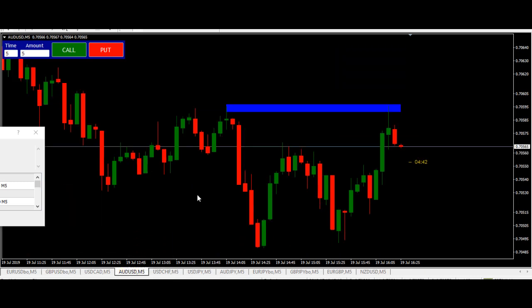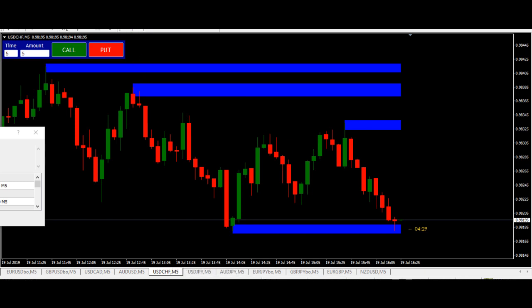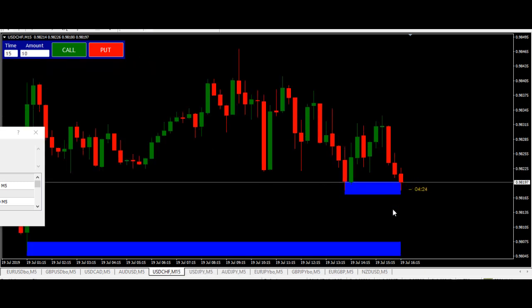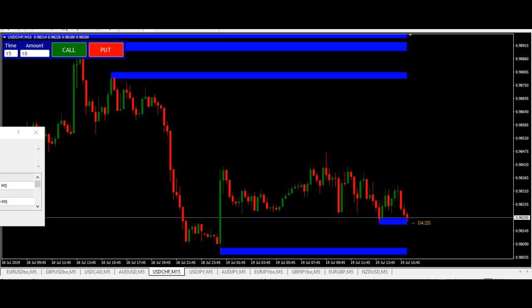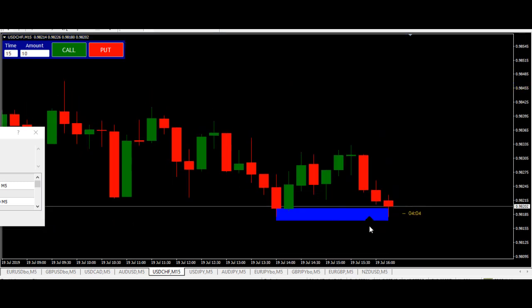You can also use this system on a 10 minutes or 15 minutes time frame. But I use it more and I enjoy it more on the 5 minutes time frame. If it be 15, see, you can see before you, it's a great support area here and also here. Really, this might be a very strong support area. Look at it very well.